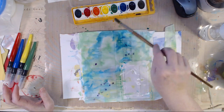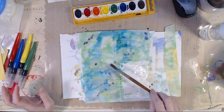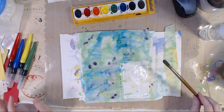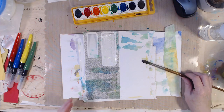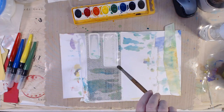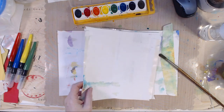I'm just putting little tiny dots of purple and letting it bleed. Just for the fun of it. Okay, I want to do, let's see. I'm going to do one more envelope because I have room for one more envelope.